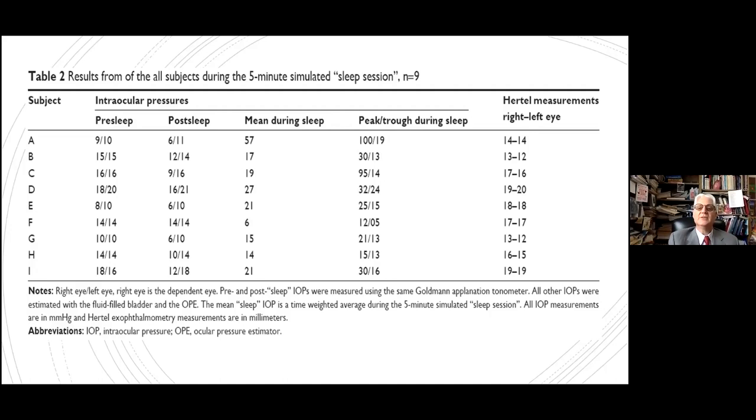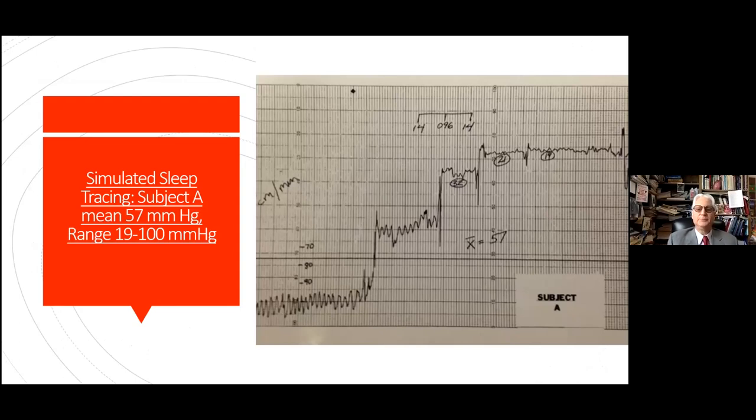During the sleep session, this first subject had an eye pressure that ranged during the actual 5 minutes between 100 millimeters of mercury and 19. Here's one between 30 and 13. Here's one between 95 and 14. And if you think about the magnitude of those measurements, if somebody had that kind of problem in the daytime, we would be very, very concerned, because we would think of it as long-term, maybe not chronic, but for hours of time. This problem is probably not hours long. This is more intermittent, and depends on the person's sleeping posture and sleeping behavior.